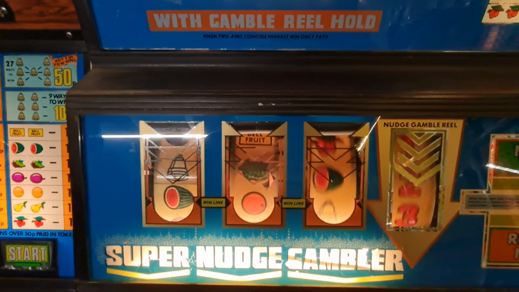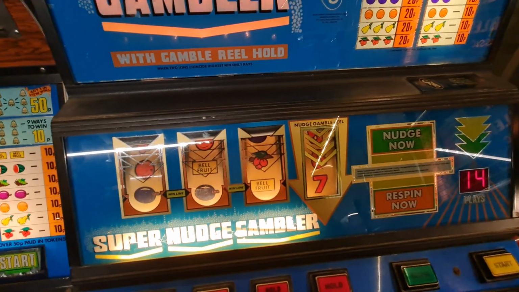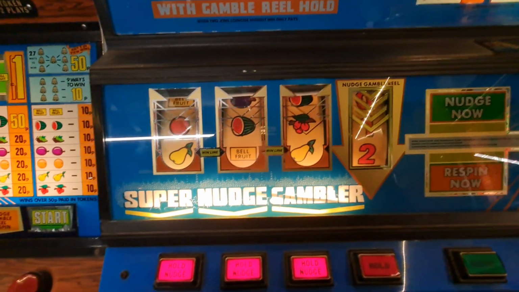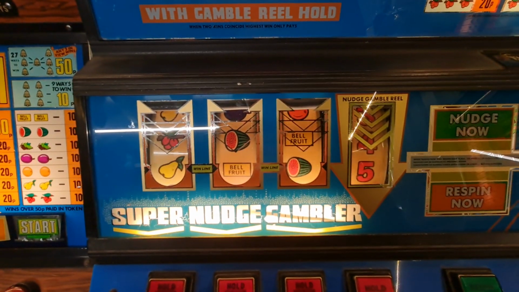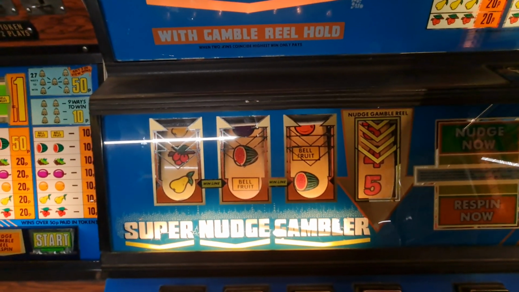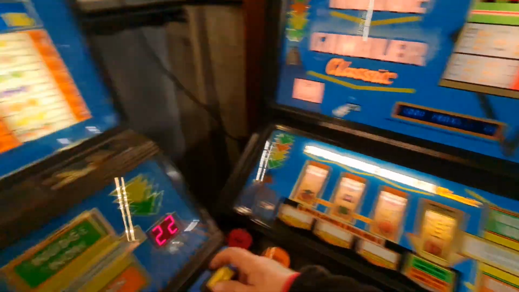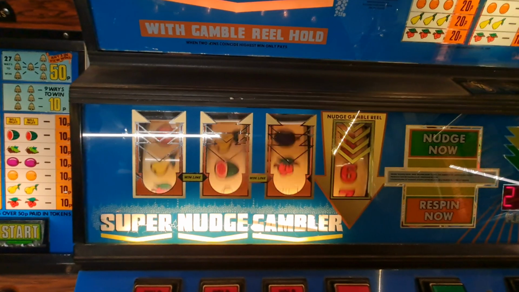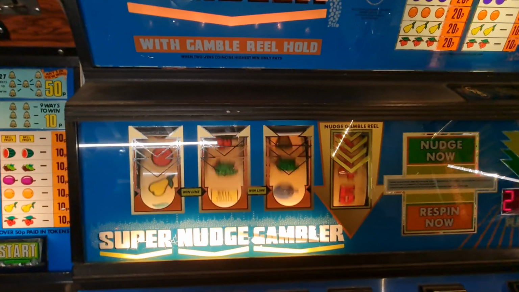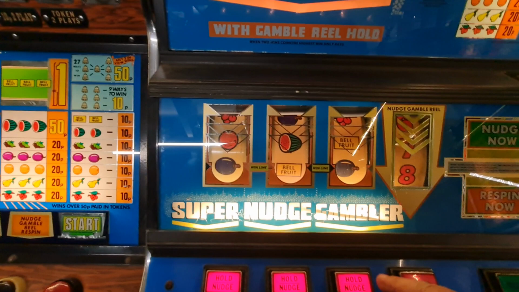So which is your favourite Super Nudge Gambler? The original, the Sub Electro, or the Coral Haze? I don't have to choose because I own all three of them. But I like that one. Although I don't remember it, I've never seen one, but I like it. And then probably this one next.